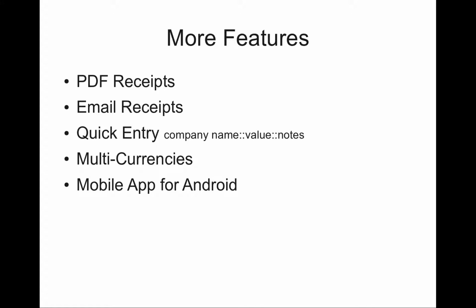Multi-currencies. Each view or also the expense reports can be in a specific currency. The system automatically calculates the exchange values then. We developed an app for Android phones. Basically what it does is it takes the process of taking the picture, attaching the image to an email and sending the email out to your Read My Receipt account, and packages this up into one application. So it's pretty comfortable to send images to your account.